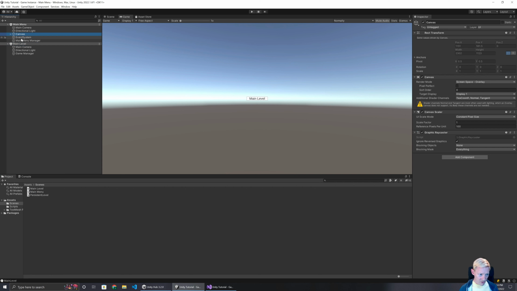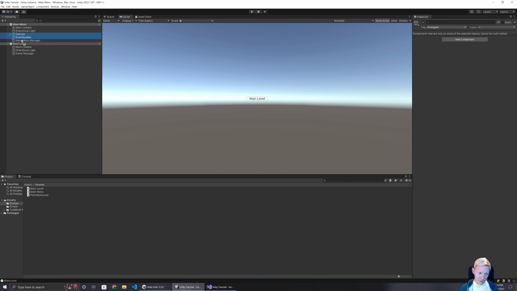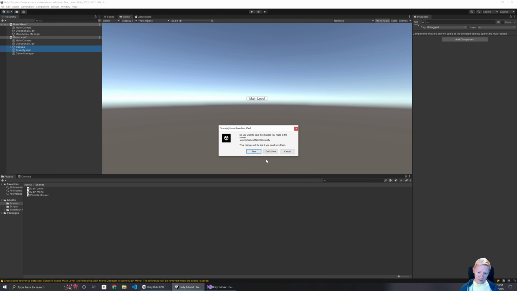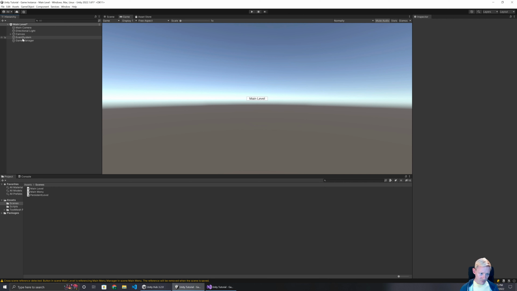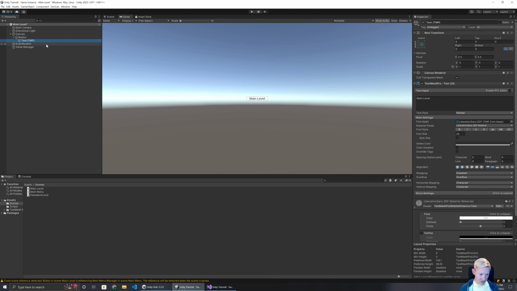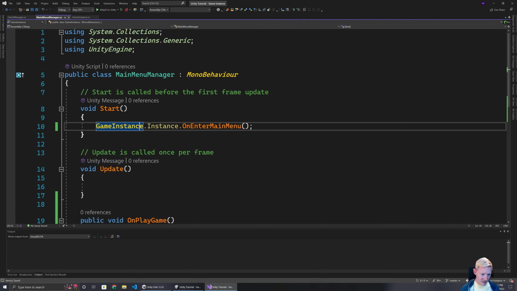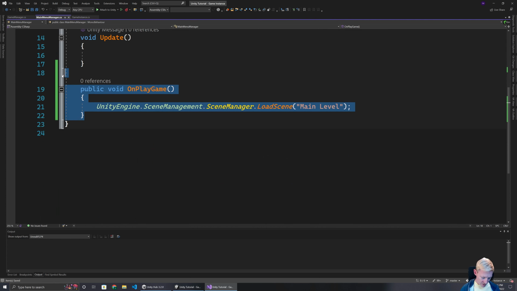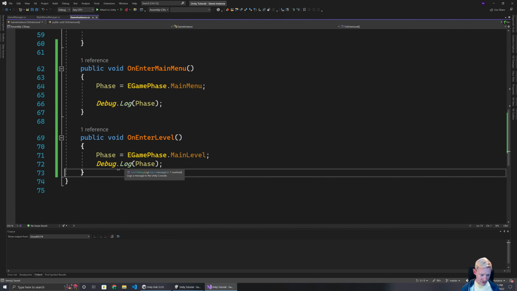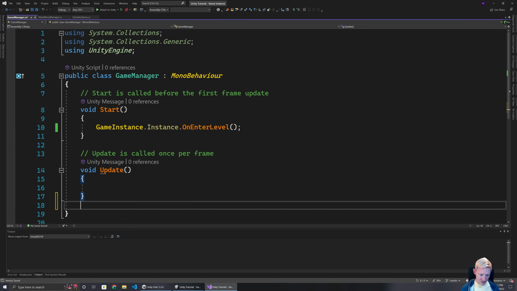What I am going to do, just as an easy way to copy stuff, is drag things. I've made sure I saved the main menu one. I'm going to drag these from main menu over. I go remove scene and I don't save the changes. That's an easy way of transferring stuff between scenes. And then I can quickly get the function set up for doing the various bits of logic here. So not in the game instance, in the game manager.